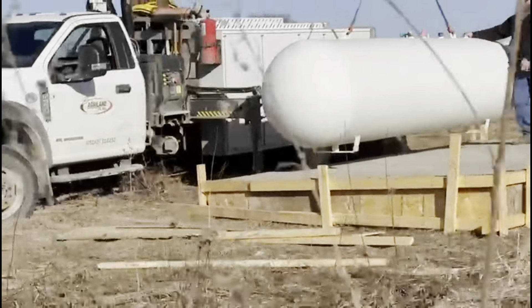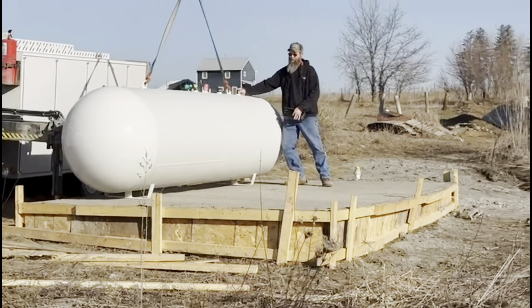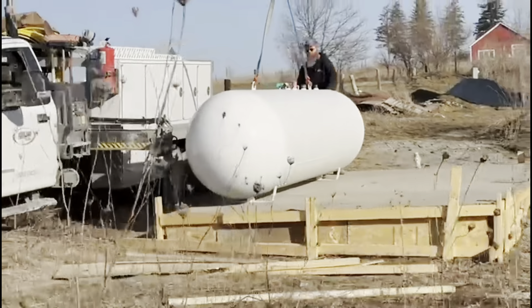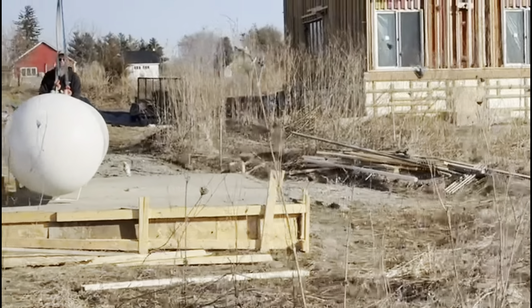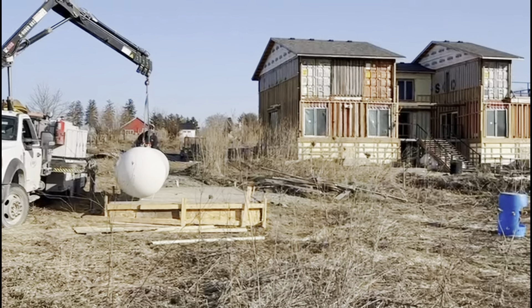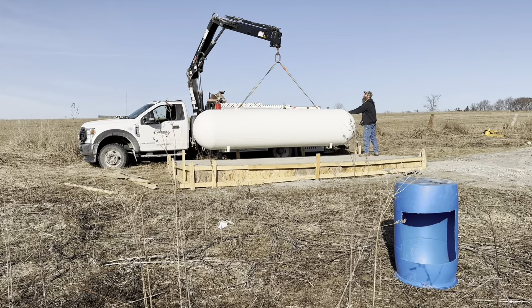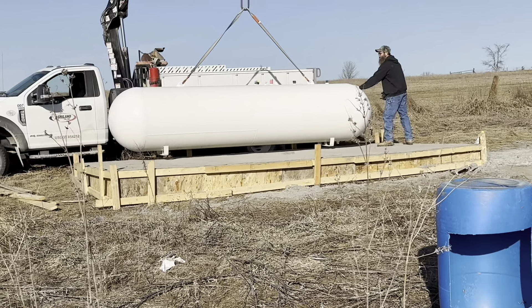It gets really cold, so my sense was I need to make sure I never have any problem when it comes to heating. AC and all that I can live without, but it's not even possible for a human being to live without heat. Without the house being heated, water won't flow, pipes will freeze, everything will go down the drain. So I decided to afford myself that freedom.